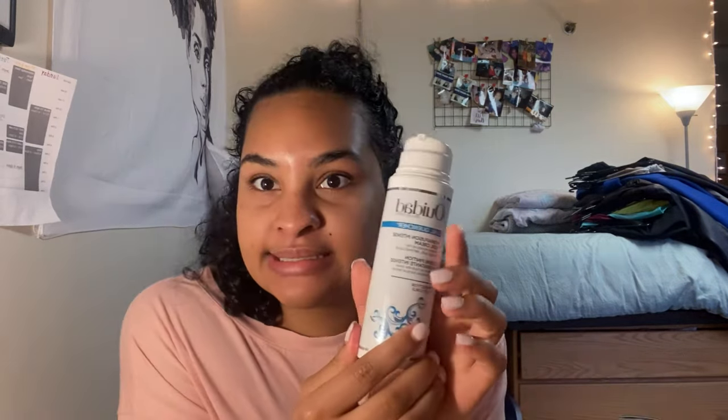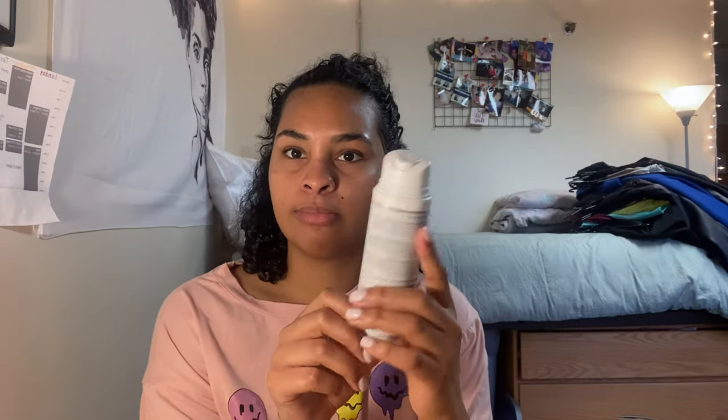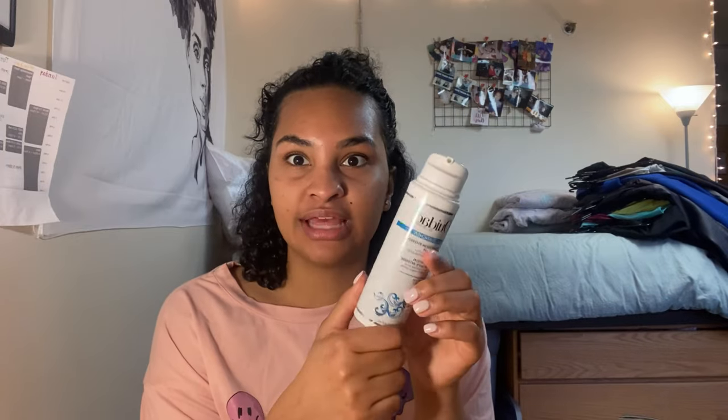You obviously need a spray bottle, because even right after getting out of the shower my hair is already dry. I drench, drench, drench — my hair just needs a lot of water. Then I use this as a cream throughout my entire head before styling: it's the Hydro Fusion Intense Curl Cream. This is the only thing I've changed since getting my haircut this past December.